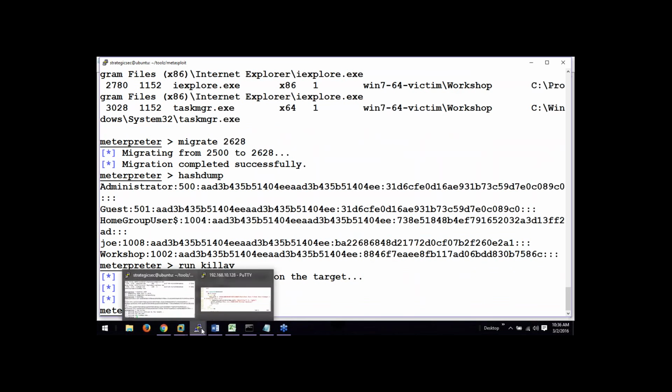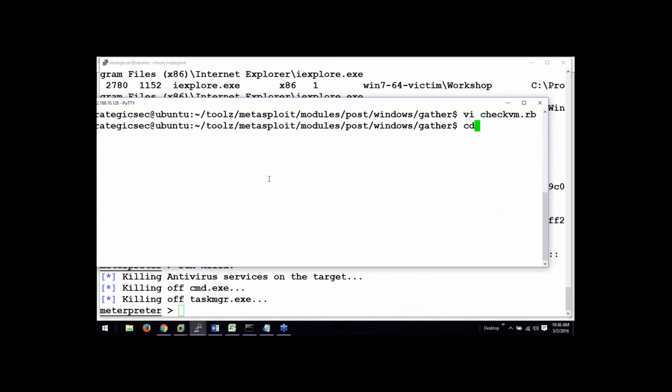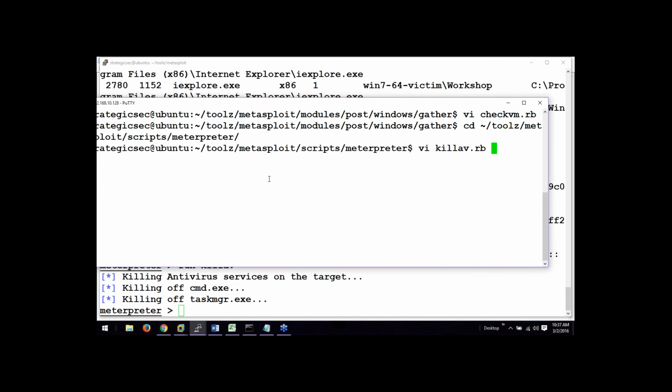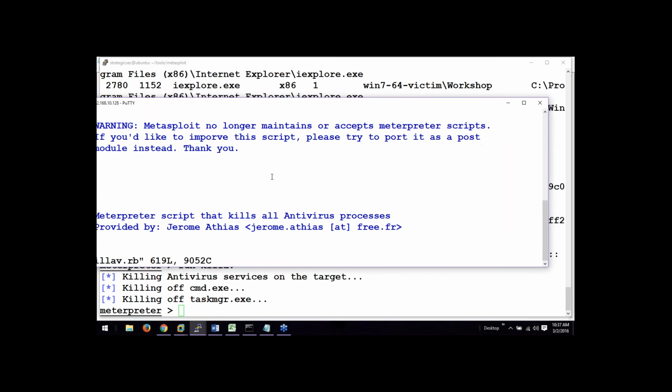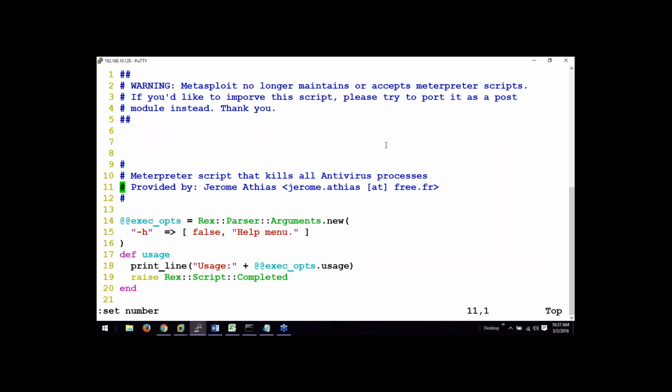If I go look in the script for this, so I'm looking at killav. Let's look at the source code, guys. Okay, so this is pretty simple. It takes its options.